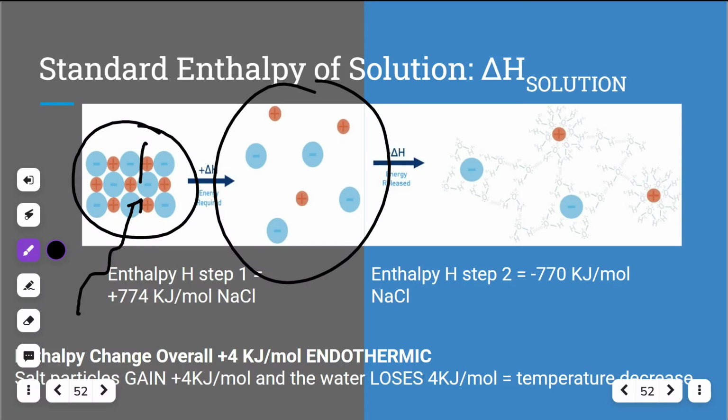Once those bonds are spliced, the ions are going to be surrounded by the water particles through hydration. When they're hydrated, they're actually stabilized and energy is given off. So, where bond breaking requires energy to be absorbed, bond forming stabilizes things and helps energy to be released. Depending on how much energy it takes versus how much energy is released, we're going to have an overall analysis of positive versus negative energy, and we can classify them as exothermic or endothermic.